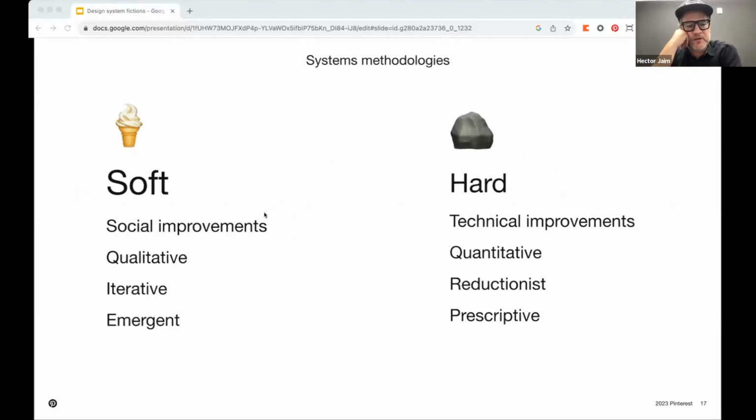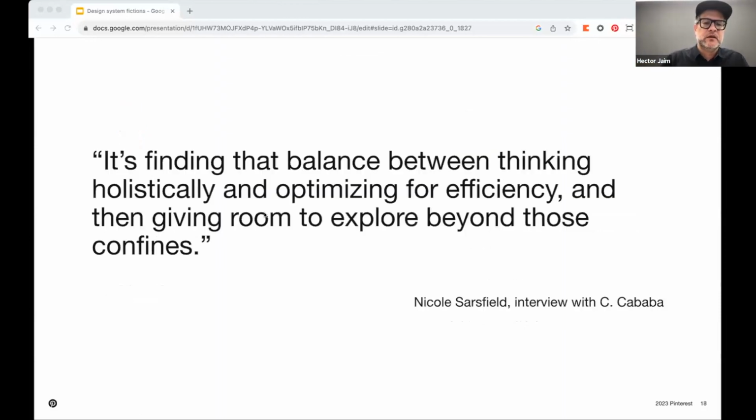Versus hard systems, which is a design system theoretically, it's very specific. It's about technical improvements or physical improvements. Quantitative data. The old, how many people are using components or not? How can we measure the things to build? It's reductionist. It reduces something to something very specific, like efficiency, and it's prescriptive, right? Very clear solutions. I will say, and it's kind of mentioned in the book, I'll get to that too, that the two aren't mutually exclusive. Everyone's talking today about the social aspects of design systems, very important, more over on the soft side of things. So I think these two go hand in hand.